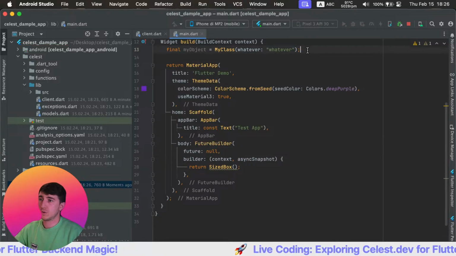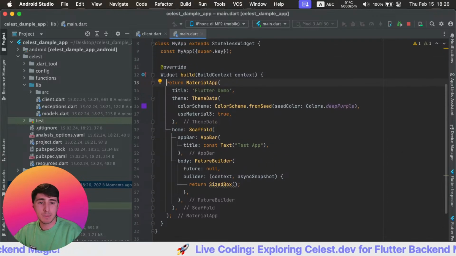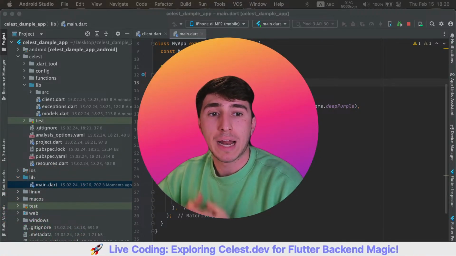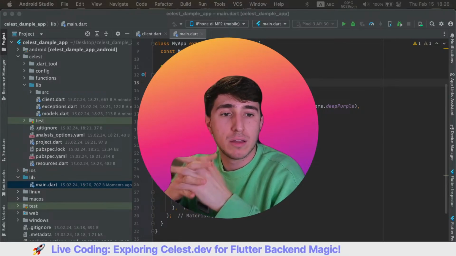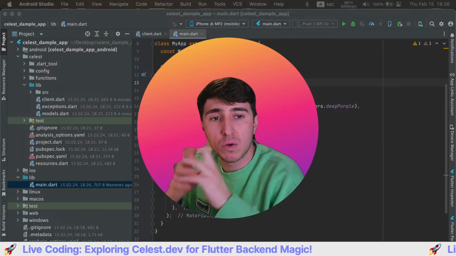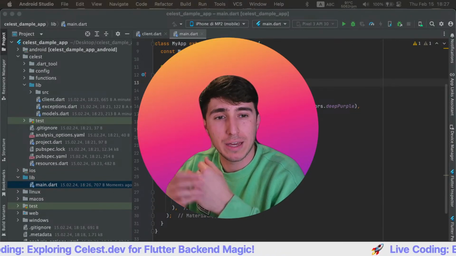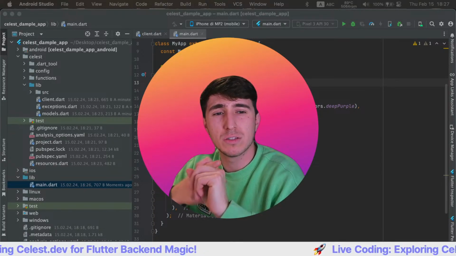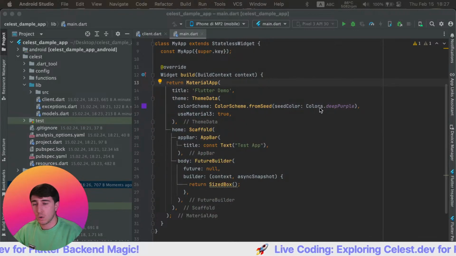And the future for that is going to be, so what I want to do, let's think a little bit, one second, what I would like to test, what's going to be the test about. I would like to try to make a call to a Celest function and get an object returned from it, and let's see how that goes. Let's see, what is the infrastructure, are we forced to return a status code like when we make HTTP calls, or is it a little bit different? I'm very curious about that. Let's try it out.